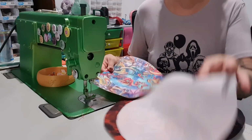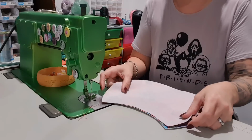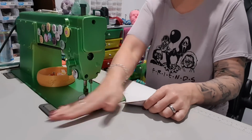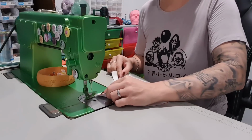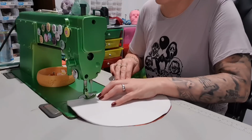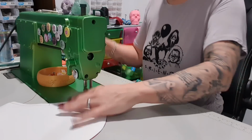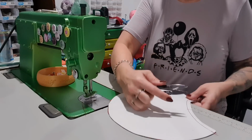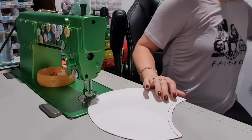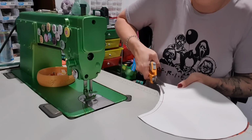I've got another one. Apparently I'm doing 2 slip pockets. You can just do 1 on the front or the back, or you can do 2. Now I will show you what this looks like without clips, just hope it works. So whatever your seam allowance you did on the first one, I do suggest you do it to the second one. It is always quicker to not clip, but sometimes it slips. We're going to use my very dodgy zigzag scissors and see what happens.